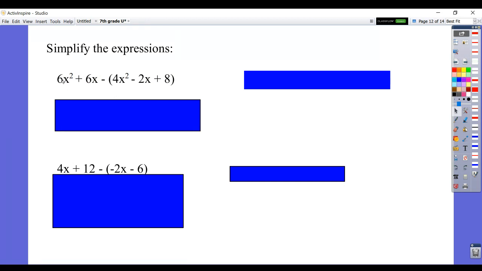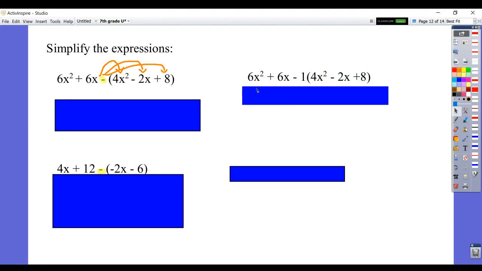For this one, when you're simplifying these expressions, it's a little bit tougher because you have a subtraction in front here. So what you need to do is think about your distributive property before you can combine your like terms. What I mean by that is this negative sign needs to be distributed to all these terms before you can combine like terms. You can think of this, if it helps you, as 6x squared plus 6x minus 1 times 4x squared minus 2x plus 1. Again, you don't have to think of it that way, but if it helps you, you're taking that negative 1 times each of these values as your first step for the distributive property.